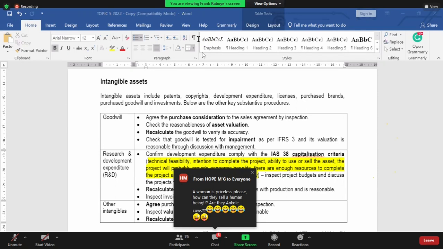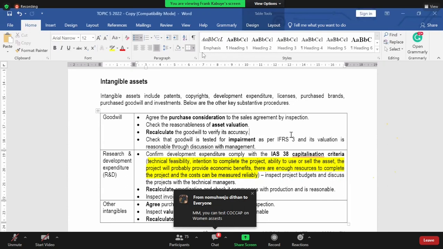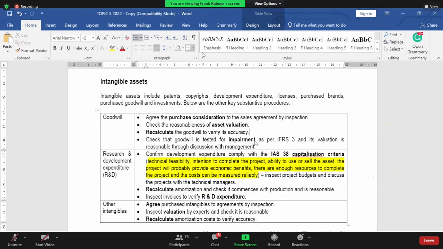And then also check that the goodwill is tested for impairment. As per IFRS 3 and IAS 38 and also IAS 36, sorry, it requires that we check for impairment. There are many factors that can lead to impairment, changes in technology, the market conditions and others. Accountants are supposed to check for impairment and impair those assets. Then for auditors, we check whether the assets were tested for impairment. There must be a report, of course, on that.